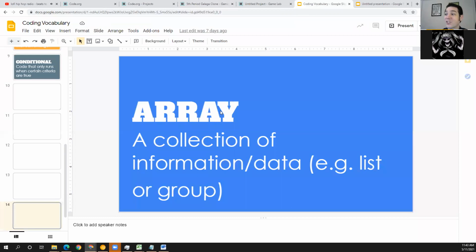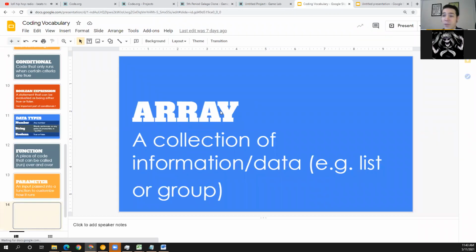So an array is just a collection of information or data, right? So you think about a variable, right? You got one item that you have in a variable. An array is a list, right? In fact, that's the word that they use in those code.org videos we watched last time, is list, right? So you have a series of items and they are in a specific order. They're not just kind of jumbled in a mess. They are kind of listed in order. Okay? Those are our arrays.